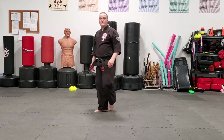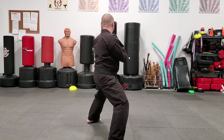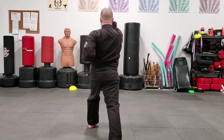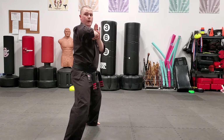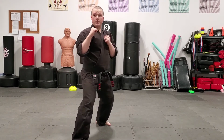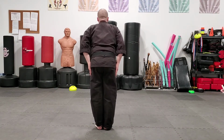If I was doing this facing towards the back, it will be set position, bow, step back guard stance, back fist, reverse punch, upward block, reverse punch, guard stance, elbow, kneel, front kick, then we drop down, kneel punch. Then we return back to the front, and set position, and bow.